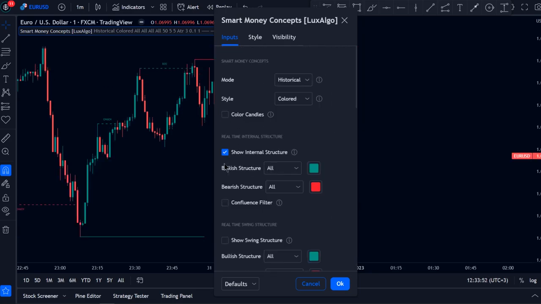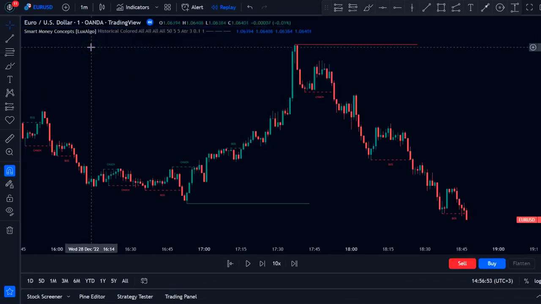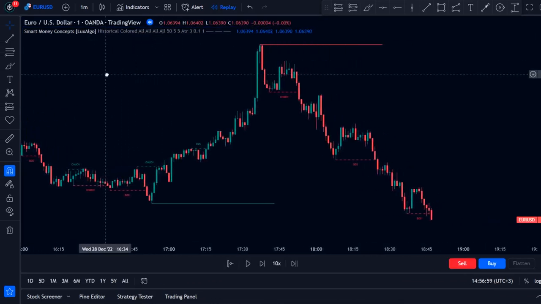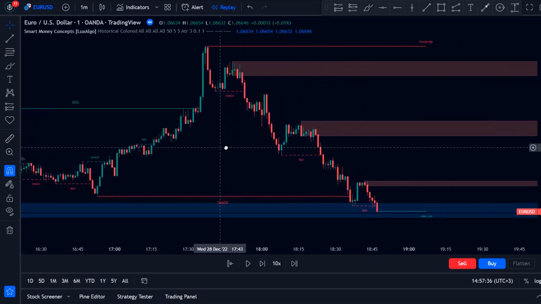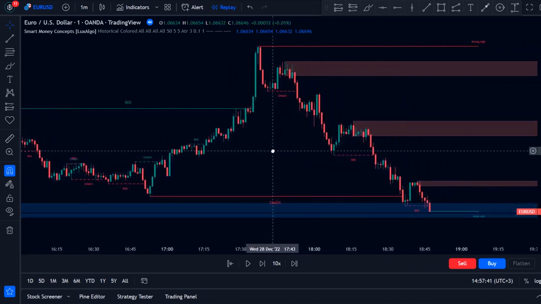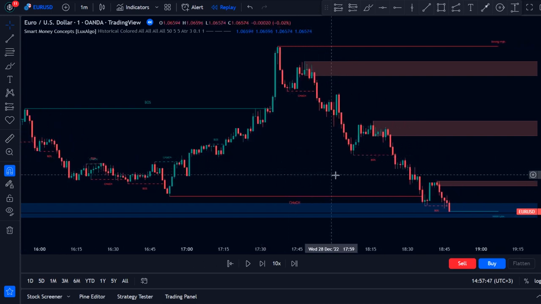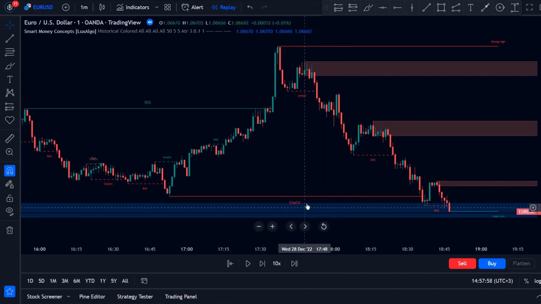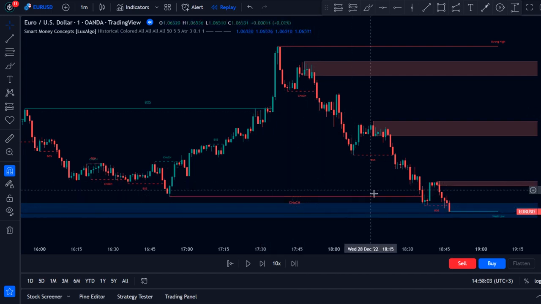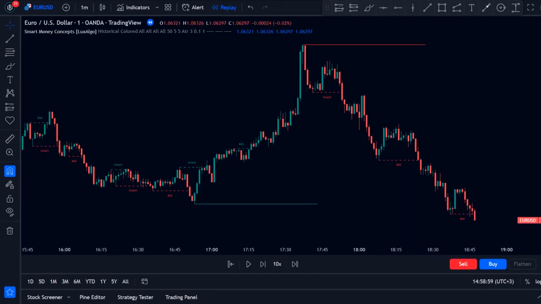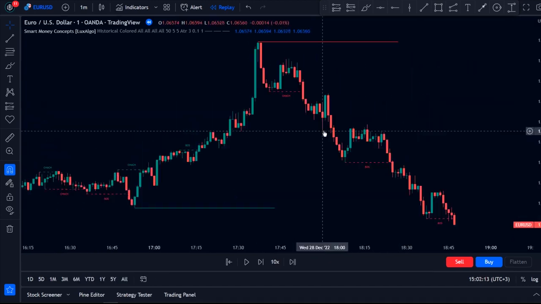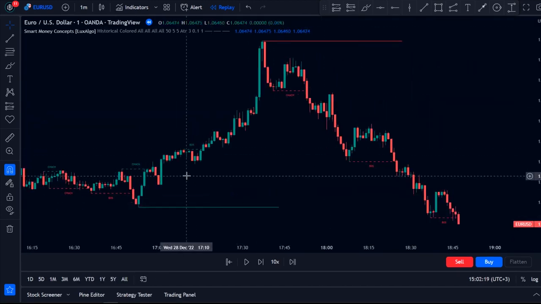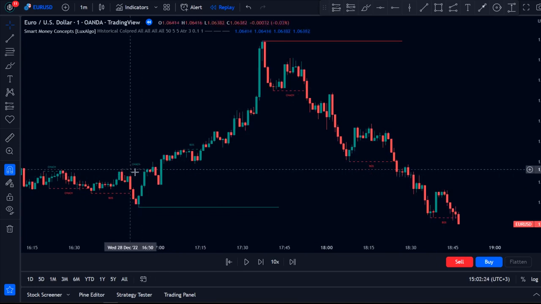The Lux Algo Smart Money Concepts Indicator is a highly accurate tool designed to provide real-time analysis of market structure and activity. It includes a range of features relevant to SMC, such as break of structure labeled as BOS, change of character labeled as CHoCH, bullish and bearish order blocks, equal highs and equal lows, fair value gap detection, previous highs and lows, etc. We're obviously not going to be using all of these indicator's features, just 2 of them. That is, change of character and break of structure.